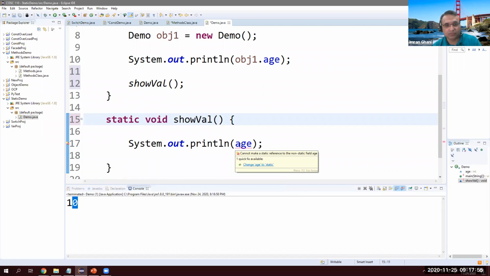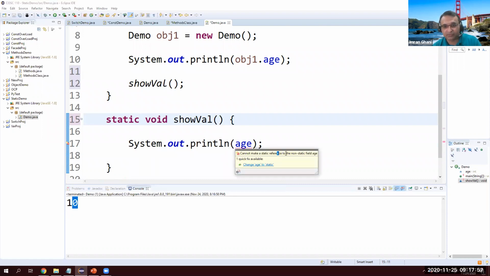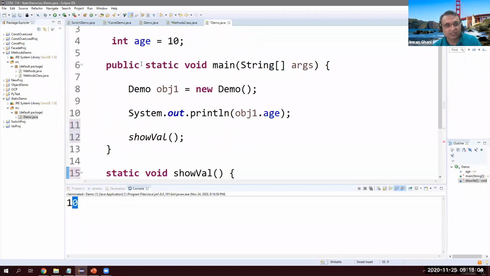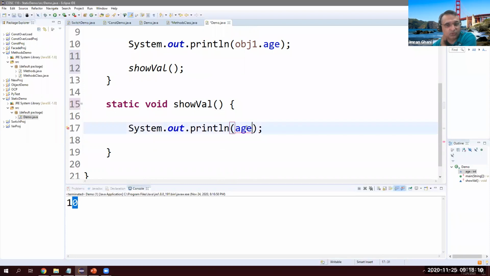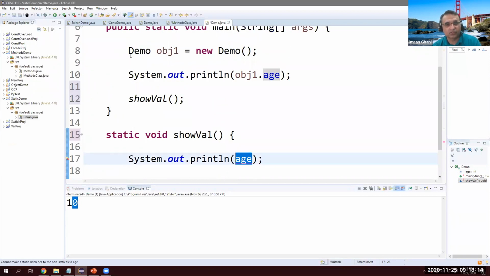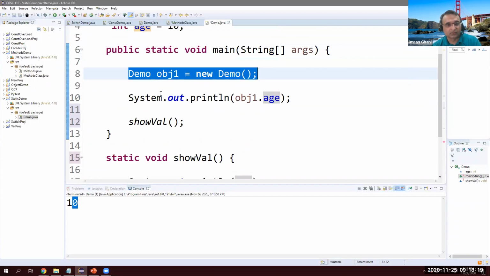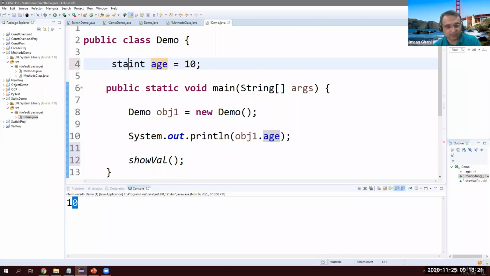We have another problem. Problem is cannot make a static reference to the non-static field. Now this is a static method and it is calling age, which is non-static. So again, a problem. So either we can use an object to access this, like we did before with the other one, or we make this one static.